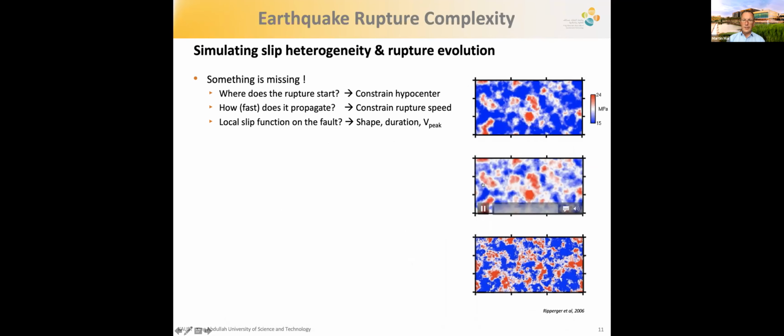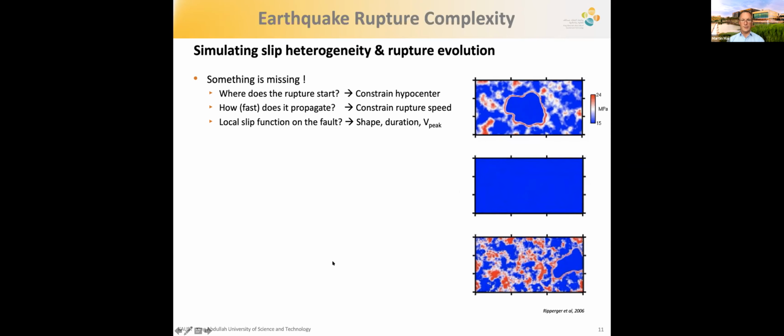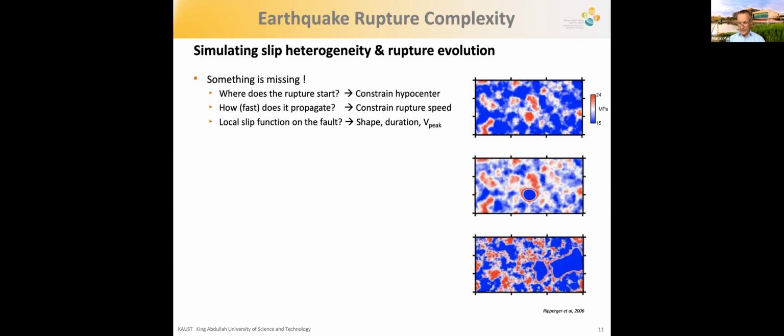And so these little animations here on the right are dynamic rupture simulations we've done in the past, and they show that by small changes in the initial stress field, you get very different ruptures. In the top, this is a small magnitude 5 event, it arrests early. In the middle, with essentially the same stress, it breaks the entire fault, and in the bottom, the nucleation is far to the right and leads to a very complicated rupture trajectory. So how do we include all this into our kinematic simulations?